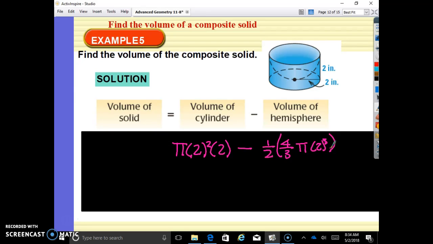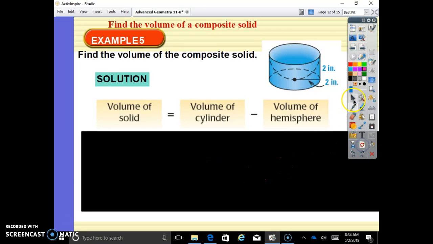Now I have 4 times 2 times pi equals, minus recall 1 equals, and I got a negative number, which makes no sense whatsoever. So let's try this again. 4 divided by 3 times 8 times pi equals, divided by 2 equals, store 1. 4 times 2 times pi equals, minus recall 1 equals, and I got 8.38. And this is in inches cubed because it's volume, 8.38 inches cubed.